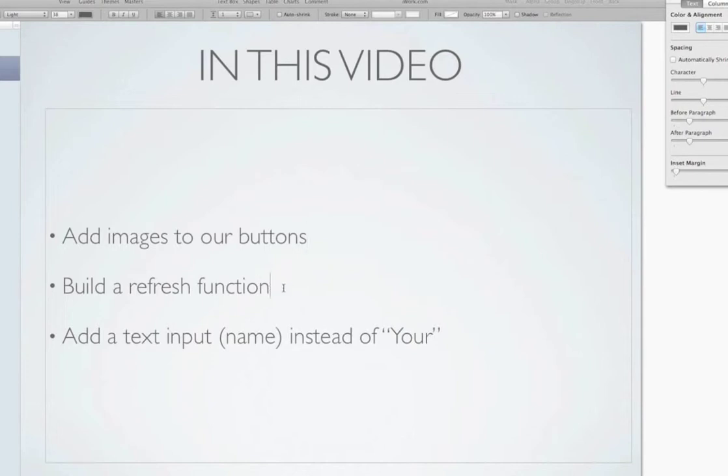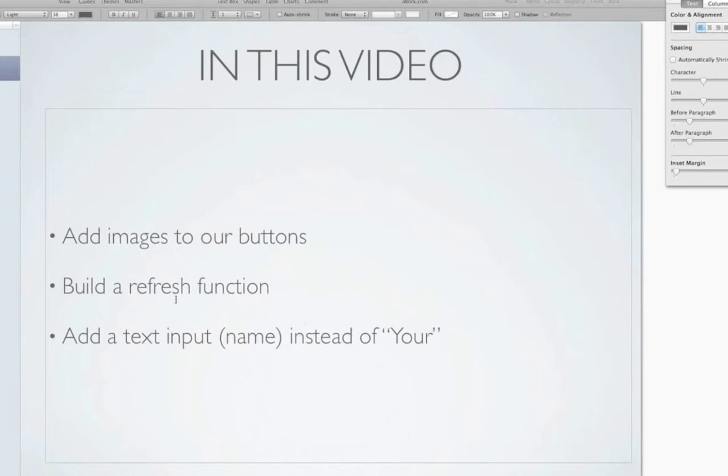Building a refresh function so that our page, our view, when it loads, straight away refreshes the scores, and we can call that whenever we want to refresh the output on the screen, and adding a text input name. That's just because I've realized that we haven't used an input, we haven't used a get text yet, and it's a useful skill for you to see demonstrated, and once you've seen it once you can apply it many times, so that's probably something useful.